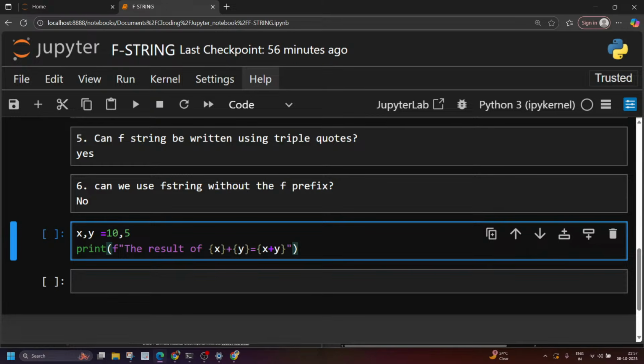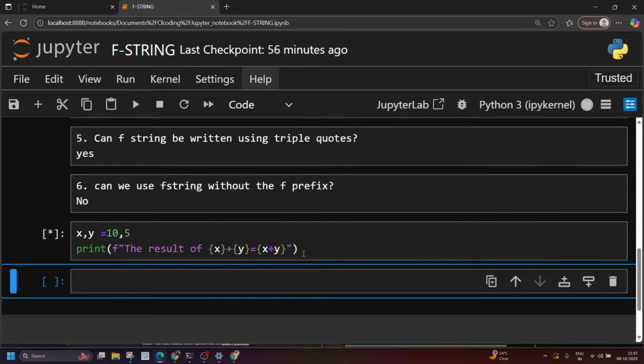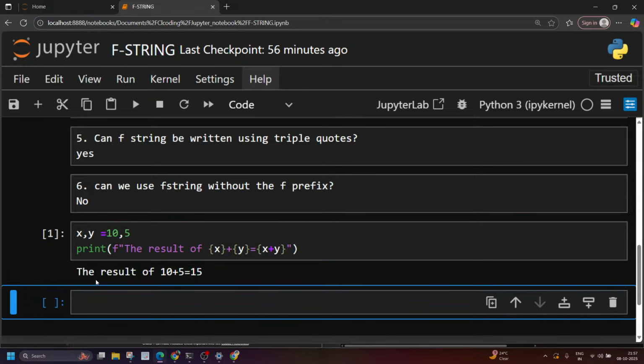Okay, so let's see what is the output of this, how the output using f string comes. So the correct answer is: the result of 10 plus 5 is 15. So this is how we use formatted strings.